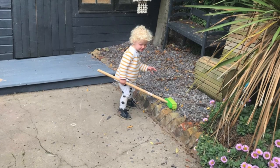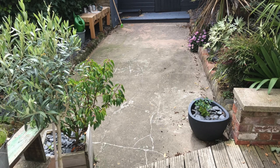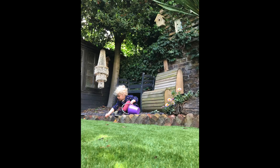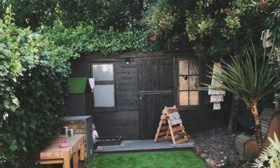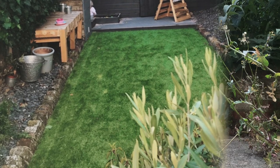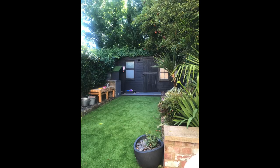But there was another major change in the garden, because as you can see, one of the main features in the garden is this concrete slab, which isn't very child friendly. So last summer we put an underlay down and some artificial grass. And even though it's a bit green and a bit fake looking, it's so much better for Kiki to play on. And also it looks more like a real garden. So quick recap, garden before. And this is how it looks at the current moment.